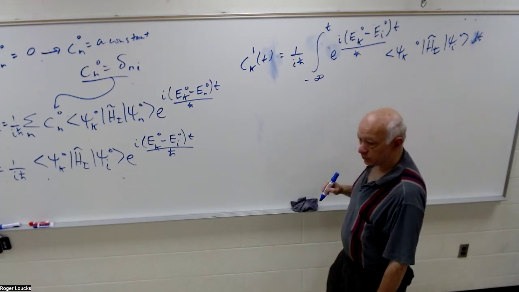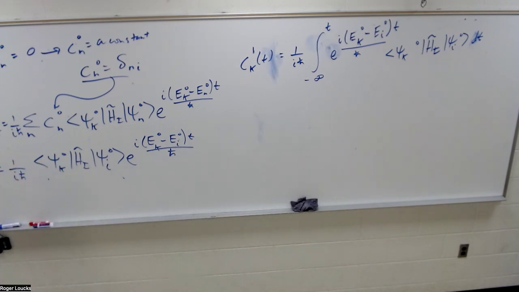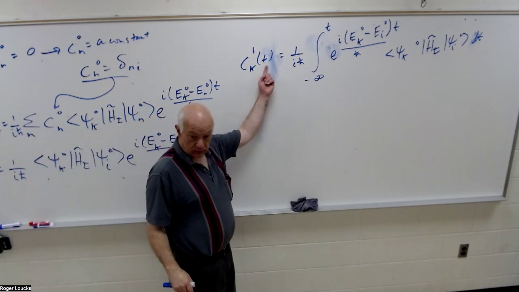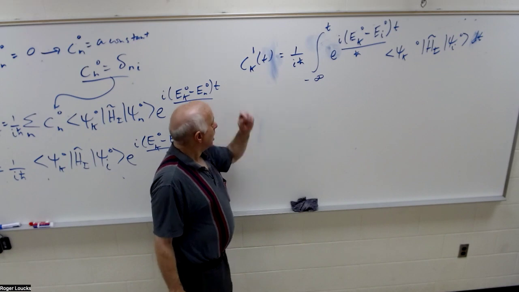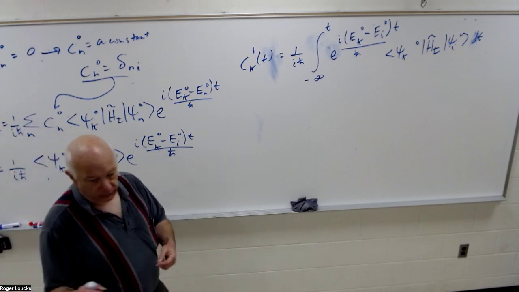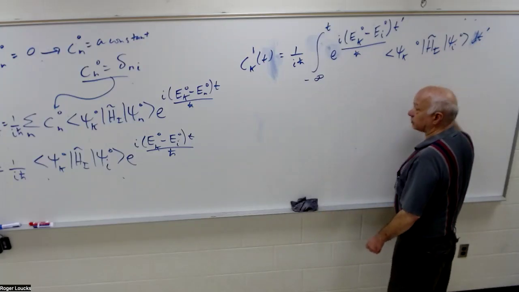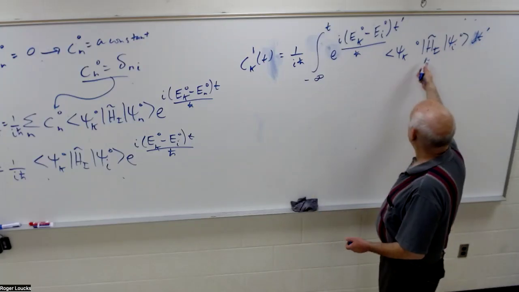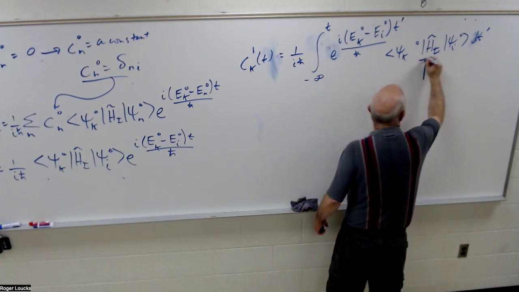Okay, where's my mistake in here that I deliberately made? You need t prime. Correct, because this actually is a fixed t. Also, shouldn't it be going off of f's instead of k's? Okay, I should be putting an f there, but I'm going to leave it as k just for a second. So we have to put a prime here like that because that's actually what we're calling a dummy variable. And we said that we can actually pull this piece. Well, we can't pull that piece. And we did one more thing with this HI.